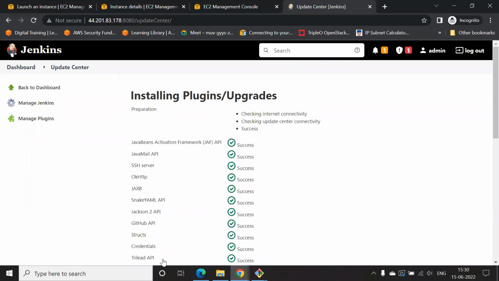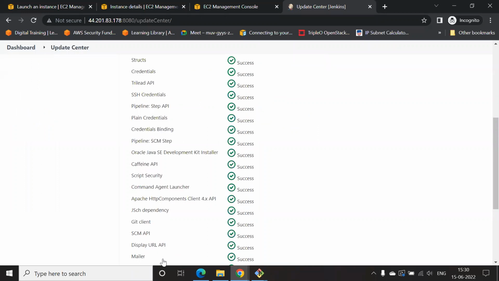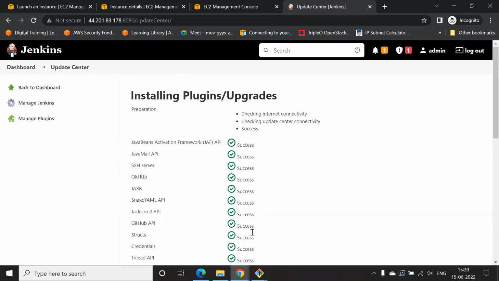Okay, scroll down. And okay, so everything is success. The rest of the things are its dependencies when we are installing the Git. All these are the other modules and packages which are automatically getting installed. Okay, so now come back to the Git bash and just say, I'm sorry, no, we already verified Git is installed. So go back to the dashboard or manage Jenkins on the left-hand side.